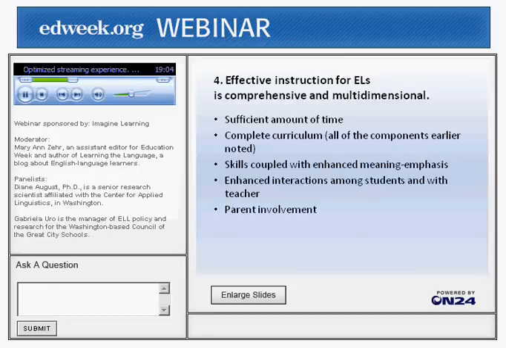So I'm going to need to wrap this up very quickly, but just briefly, this instruction has to be comprehensive and multidimensional. We need a sufficient amount of time, so they need more time to master the same content, but they also need more time overall. If you look at really good research done by Hakuta and colleagues, it really takes children 3 to 5 years to acquire language proficiency in English and 4 to 7 years to acquire academic language.